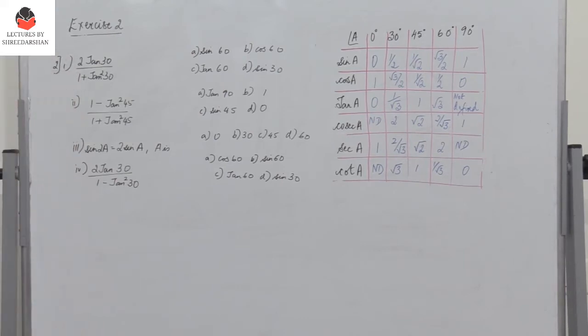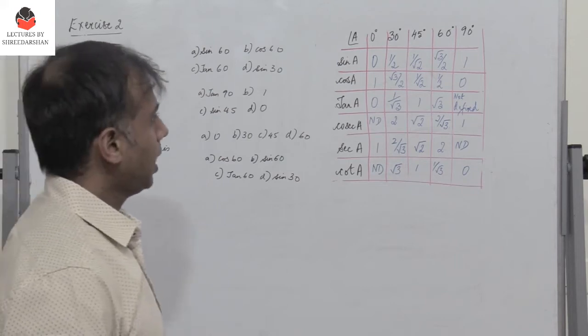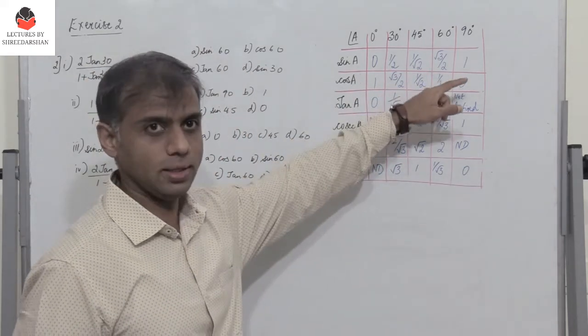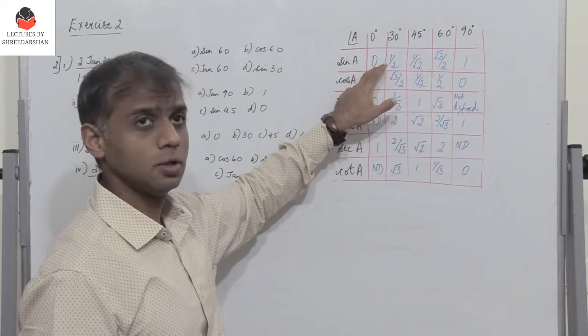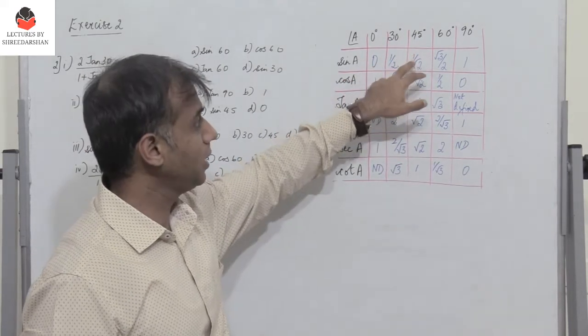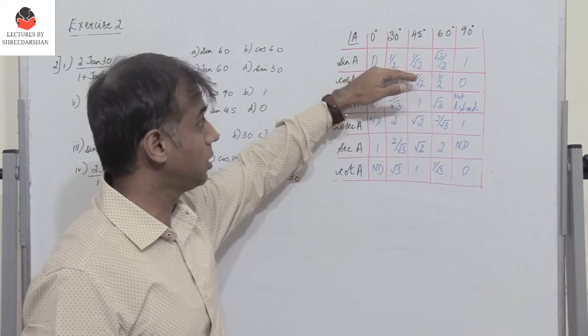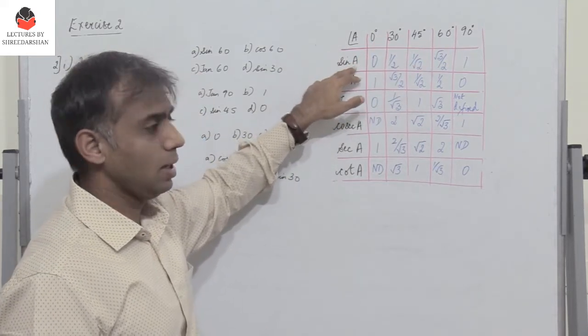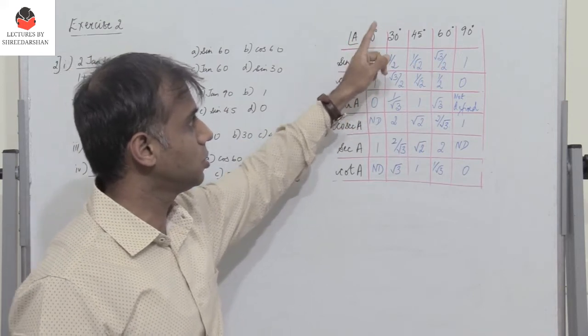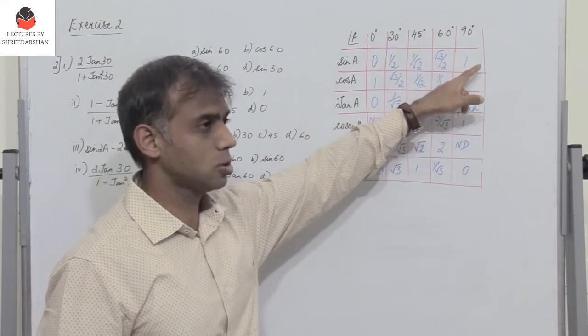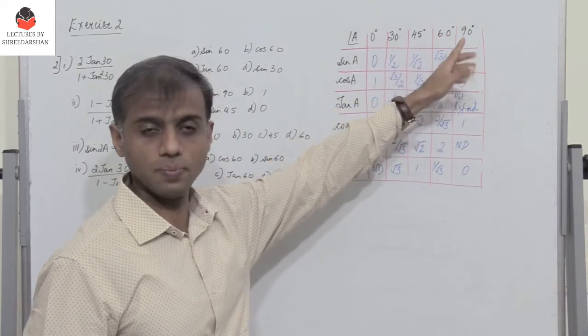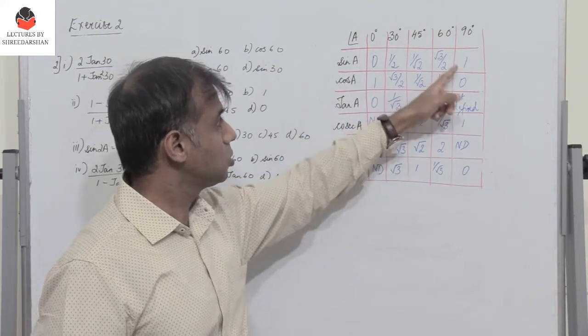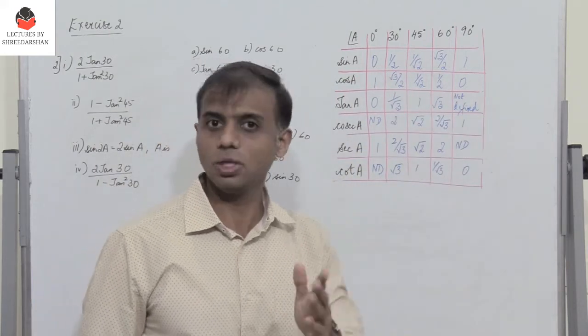So here problem 2, we have 4 problems where you have 4 options, so we need to pick the right answer. Now before I proceed, let me observe sine A. As the angle increases from 0 to 90, for 0 it is 0, for 30 it is 0.5, for 45 it is 1 by root 2, which is much greater than 0.5. So sine A increases as the angle varies from 0 to 90, from 0 to 1. But in case of cosine, from 0 to 90 it reduces from 1 to 0. So we need to keep that in mind.